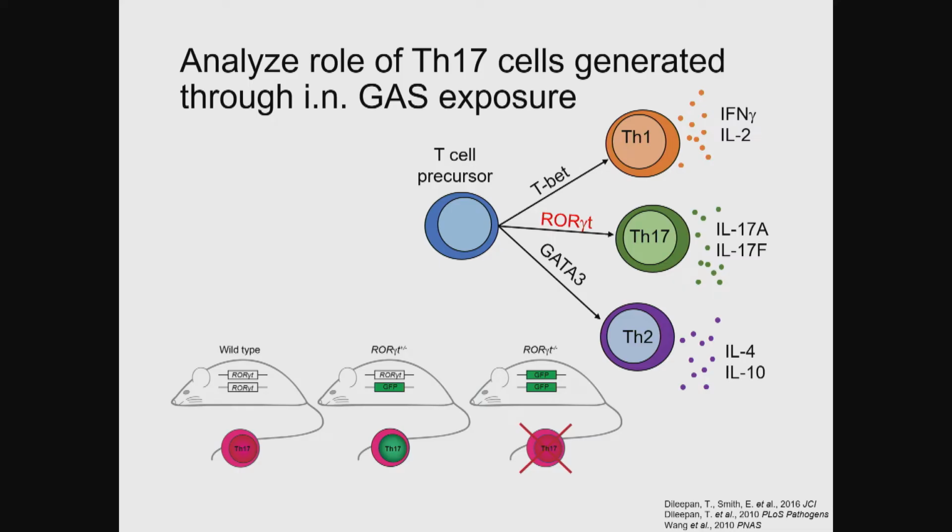So in this mouse line, which is called the ROR GFP line, the wild type mouse has 2 copies of the ROR gamma T gene, like most genes. In what I'm going to call ROR hets, they have 1 copy of ROR, so Th17 cells can still differentiate and develop normally, but they have 1 copy of GFP, which stands for green fluorescent protein, and that's exactly what it does. It fluoresces green, so all of these normally developed Th17 cells are labeled with green. So I can track them and see where they are in the brain. And in ROR gamma T knockouts, both copies of this ROR gene are replaced with GFP, so Th17 cells can't differentiate, they can't develop, and we've effectively eliminated them.